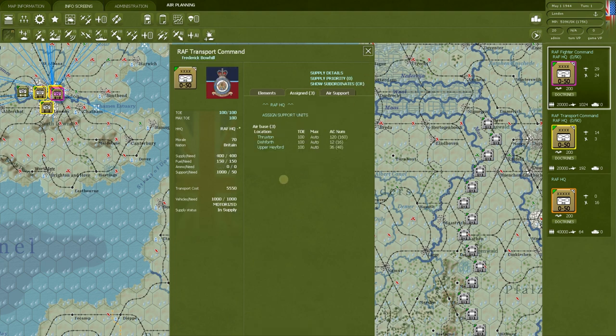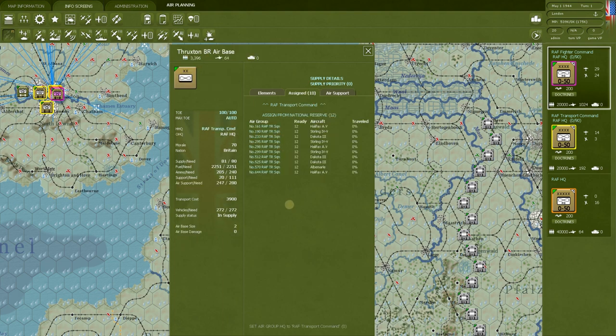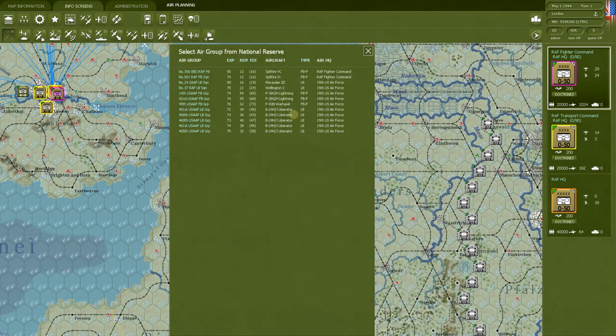And let's get out of here and we're back to RAF Transport Command and we'll see assigned. Let's go back to Thruxton for a minute and just talk about this. You could from here also assign things from the National Reserve. So we have things in the National Reserve, and you'll see an RAF level bomber squadron, RAF fighter bomber squadron. You've got US bomber groups, or squadrons. Well, these are groups here. Let's go look at a US group. Why not? Here's an entire US group.